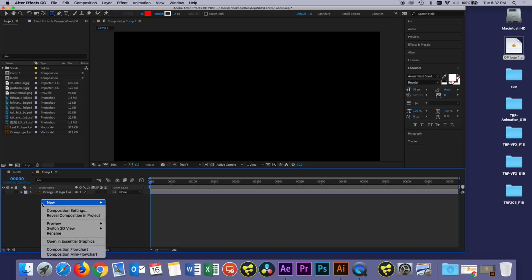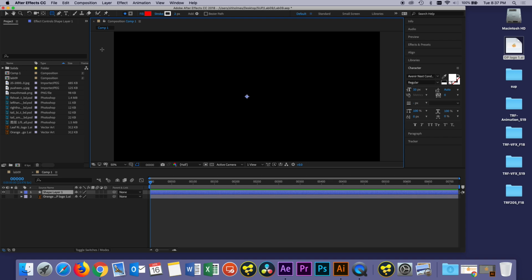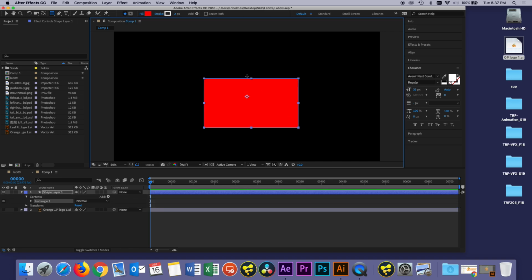So how to make a new layer: right click, new, and we usually do shape layer. One thing you should pay attention to is when you are doing this, although it's on a shape layer, it will automatically help you select the tool creates shape. But sometimes, I don't know why, it will be in this way, so it's actually doing a mask. So if you want to create a shape, just make sure you are on tool creates shape. So now you can draw something. If you're on mask, it's doing a mask. It's not what you want.